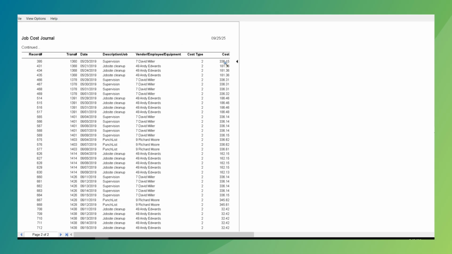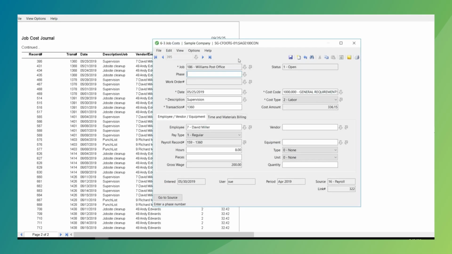Now, one thing about Sage 100 Contractor is if I drill down on this particular cost type as an example, yes, we may have paid the employee $200 in gross wages, but that's not really the cost of the employee working on the project, because we have what is called labor burden. So we have the FUTA, the SUTA, the work comp, we may have union benefits, and the Social Security, the employer Social Security. All of that, what we call burden cost, that employer cost, needs to be added to the actual project. So in this case, $336.15 is actually the cost to the project, not what we paid the employee of $200.